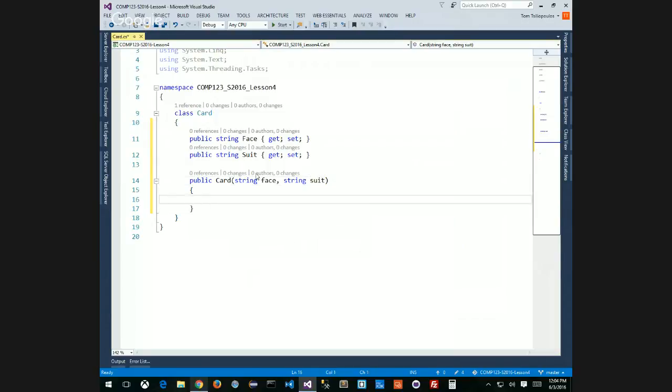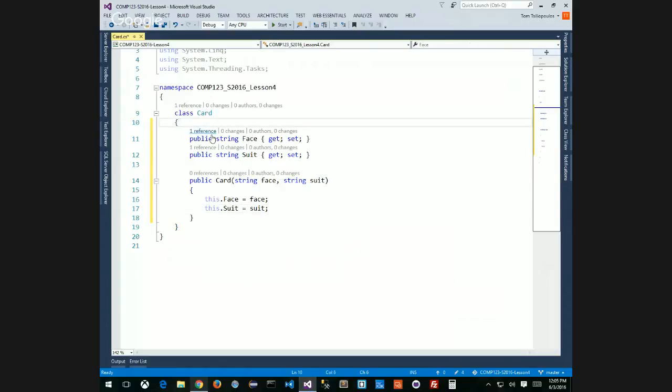Okay, there we go. Now I'm going to do the assignment. I can do something like this: this.face is equal to face. Remember that the this keyword refers to the class context, this class. When I use this, it's not the local variable here; it refers to the variable that belongs to the class. And I can also do this.Suit, with a capital S, is equal to suit, the local variable I'm getting into my constructor. So this local variable comes from the constructor, and this one is actually not an instance variable, it's a property that belongs to my class.